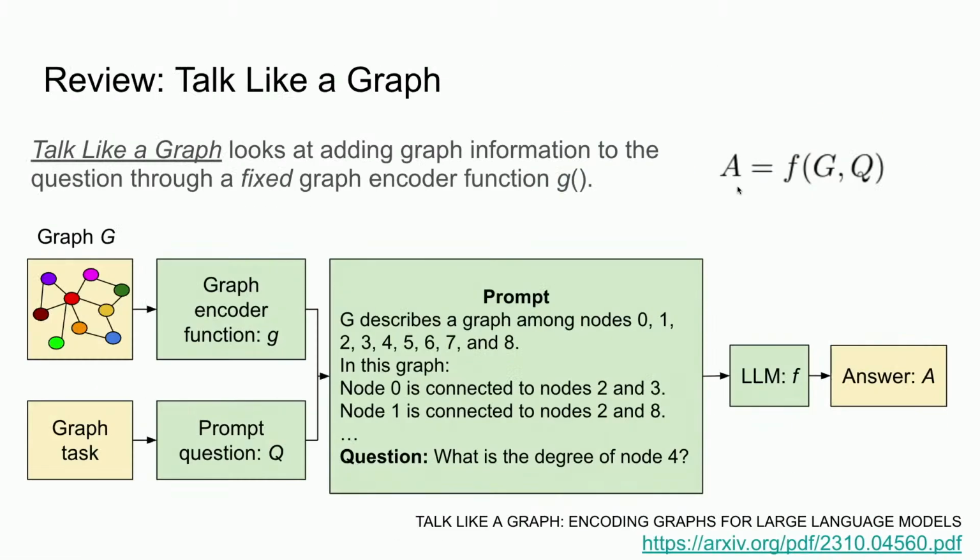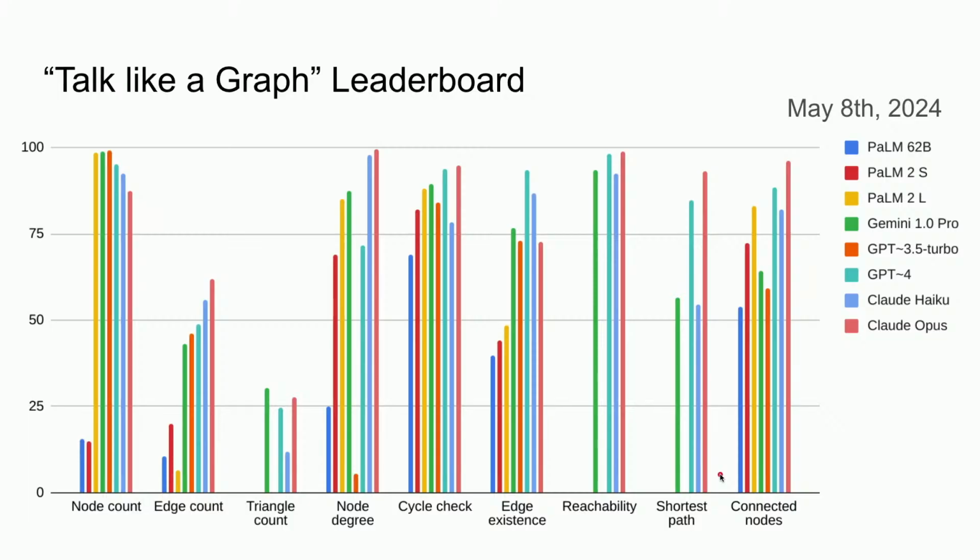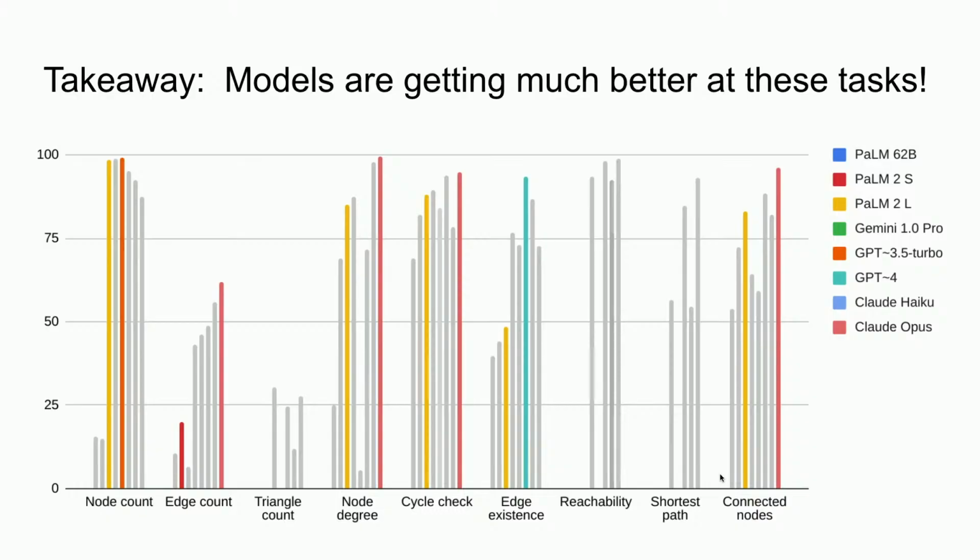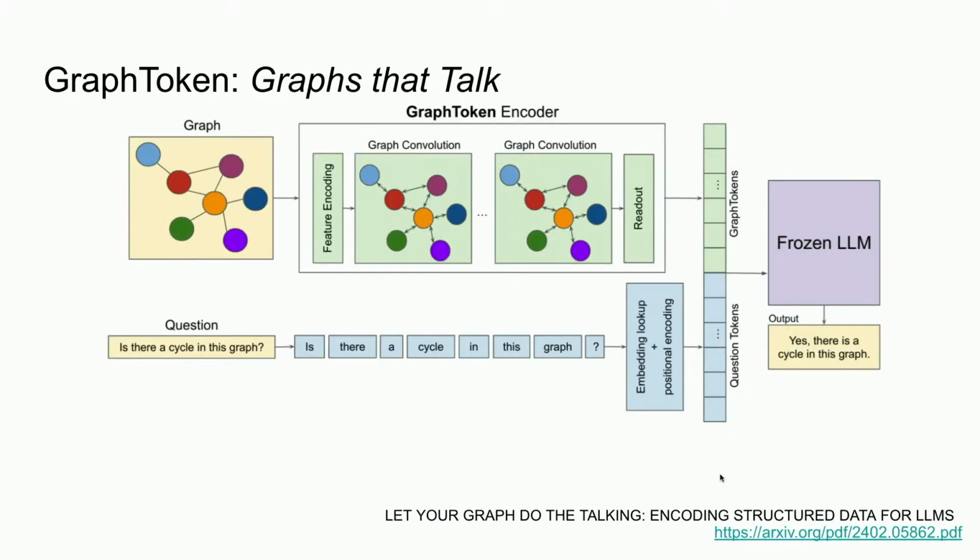Starting from the Talk Like a Graph paper. This one looks at the first, more basic level: we would first encode the graph as text, and then we prompt it in a very straightforward fashion. Here we just describe a graph as is, and we ask the question, what is the degree of this node? The first versions of this work show that, well, if you use better, fancier models, then suddenly you have better performance. Well, is anybody surprised here in 2025? No, we could probably have expected that.